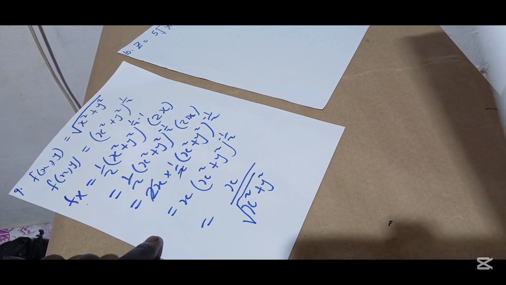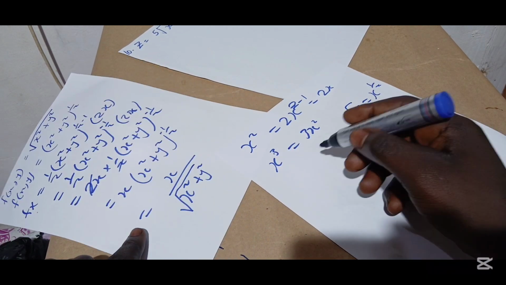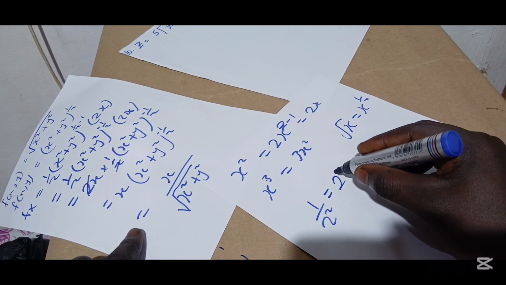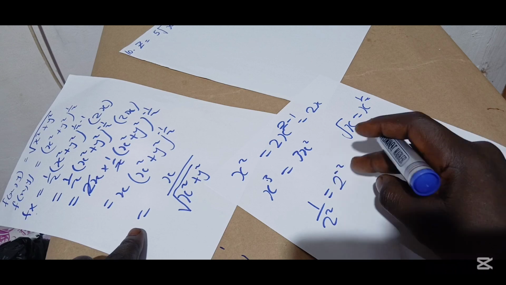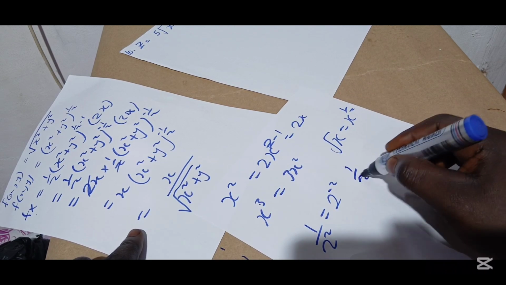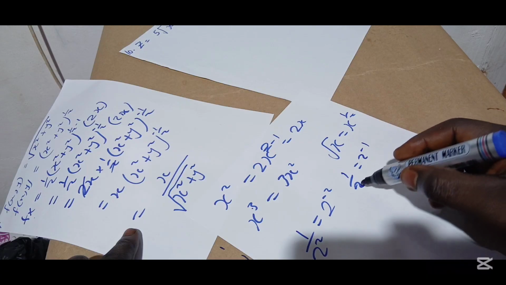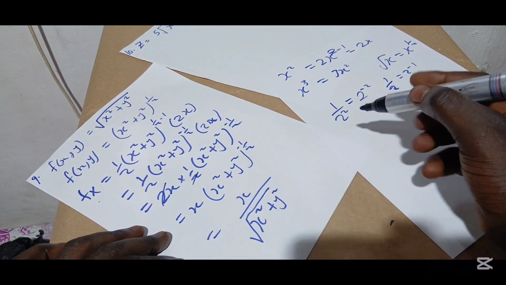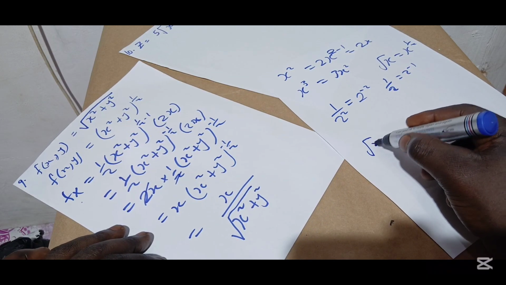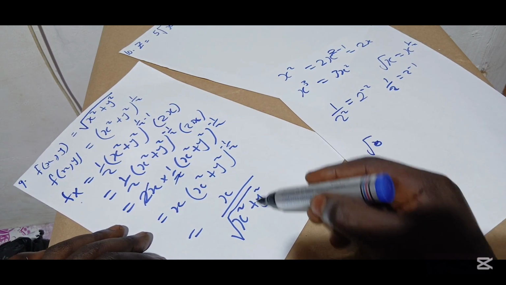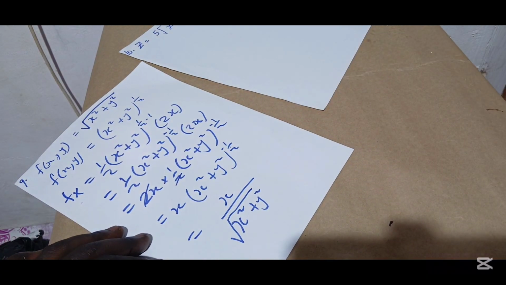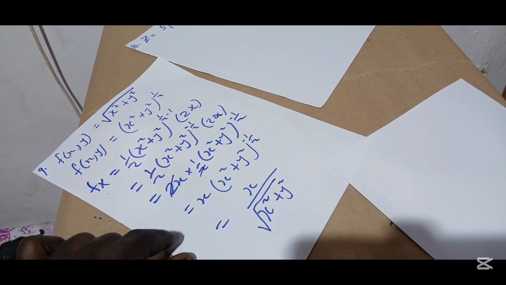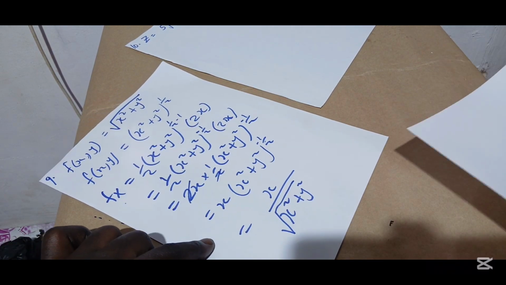We know that to the power half means square root, right? The reason I'm doing this is that from indices, 1 over 2 is the same as 2 to the power minus 1, meaning the inverse of 2. And from this point, I know that this is to the power half, and to the power half means root. So the root of that, and the minus means the inverse of that. That's why we got this. Now this is with respect to x. We are also going to do the same with respect to y, so you can pause the video and try that.